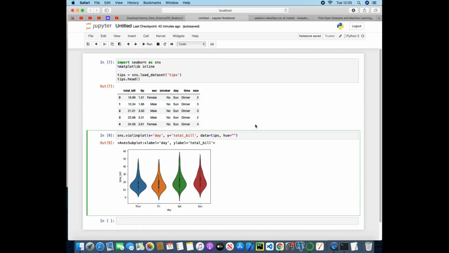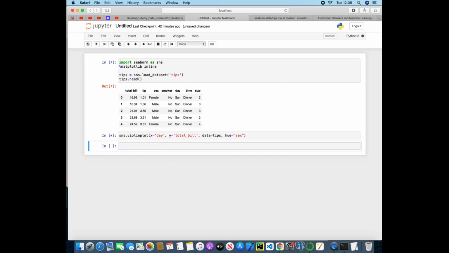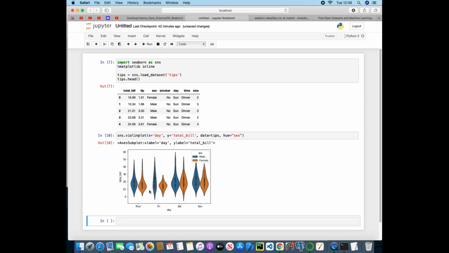If it's male, we will have a certain colour, and if it's female, a different colour. So if I pass in sex here, we now get different violin plots for Thursday, Friday, Saturday and Sunday. And you can see it's much easier to differentiate between the men and the women.